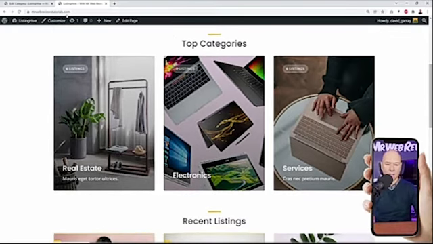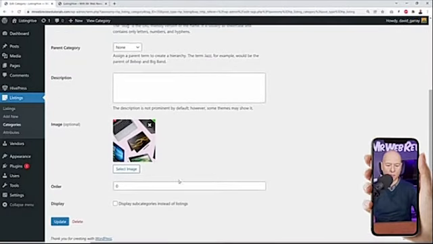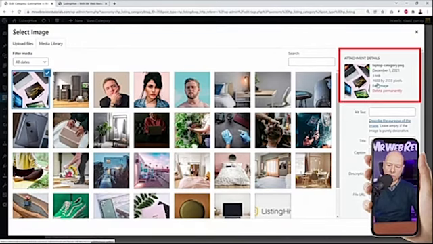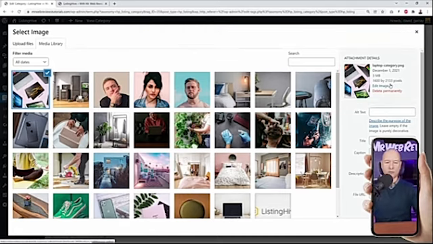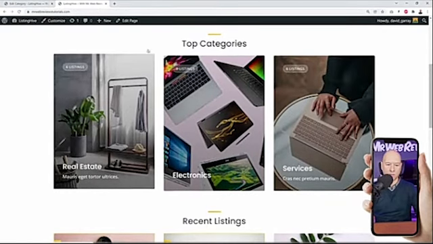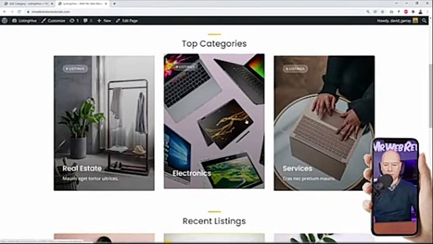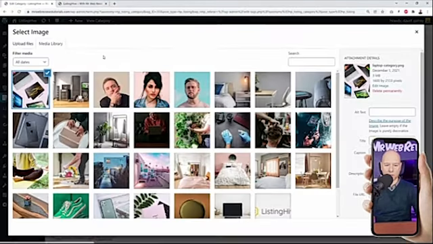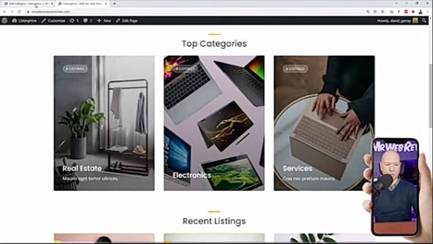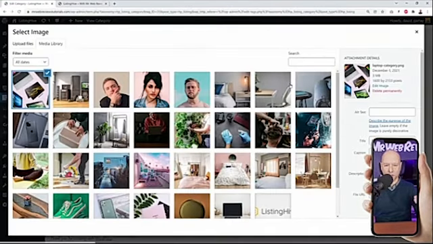Now let me mention something. So if we go back here, we go back to images. I'm going to select this. As you can see, that image is 1600 by 2133 pixels. So this is the default size that comes with this theme. So it's really up to you. You don't have to use that size, but make sure that all the pictures are the same size, basically the same ratio. So this is very important. Otherwise, it's going to be a bit wonky. You might have a big one and then a shorter one and then a longer one and so on. And then you're going to end up with a staggered layout, which is not going to look very professional. So make sure that all the images have the same size and same ratio.